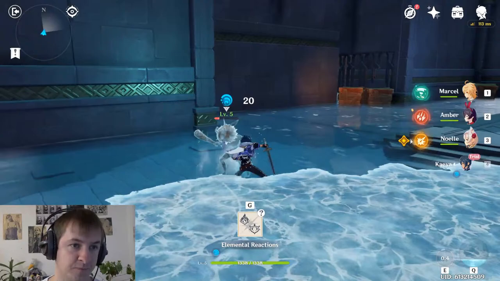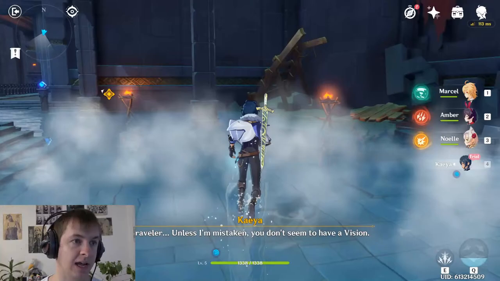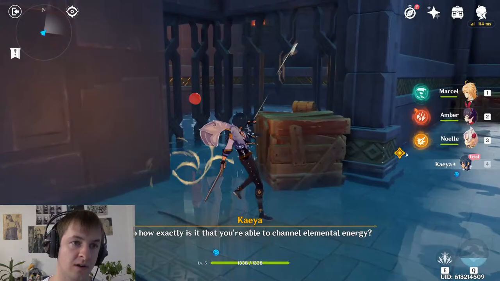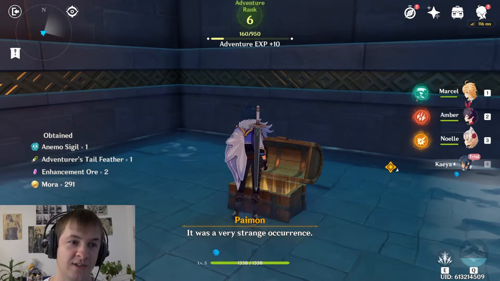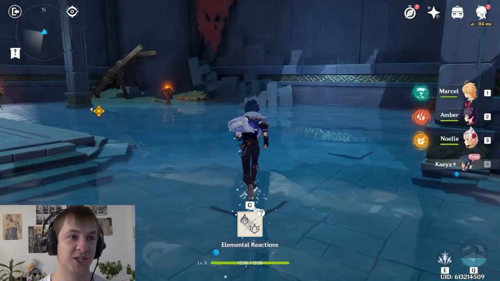Whoa, I can teleport behind my enemy. You don't seem to have a Vision. So how exactly is it that you're able to channel elemental energy? It was a very strange phenomenon. Like she couldn't pronounce it. Like she really tried so hard. No worry, Paimon. You tried your best.